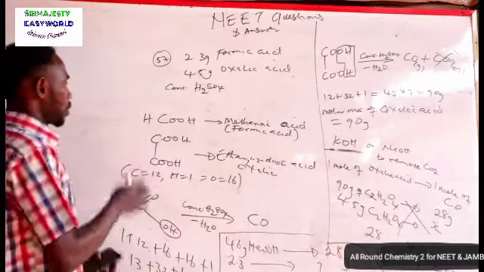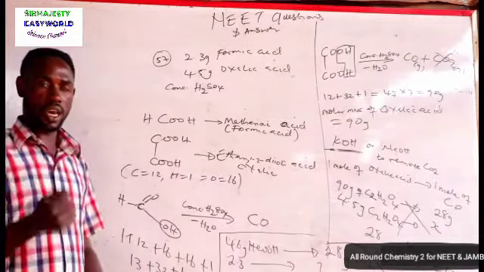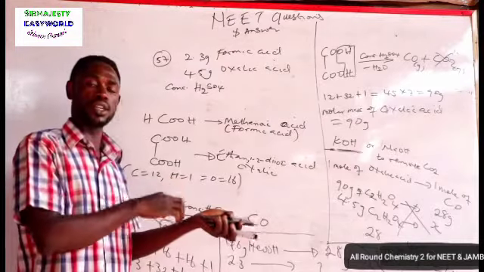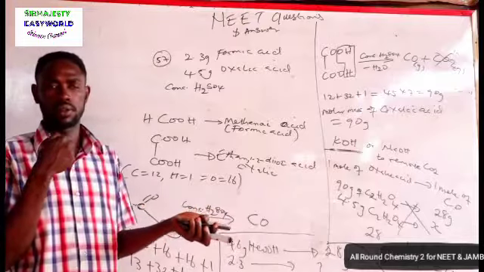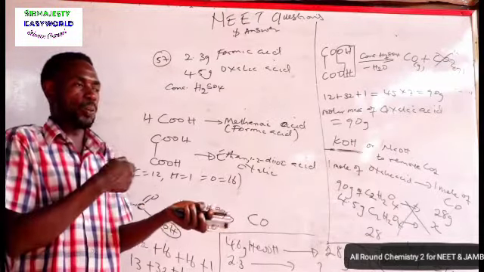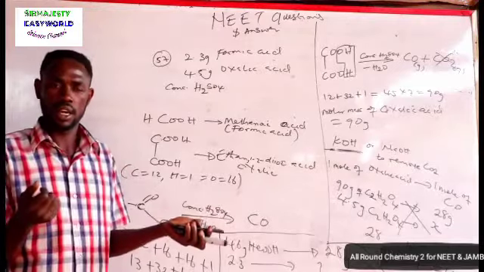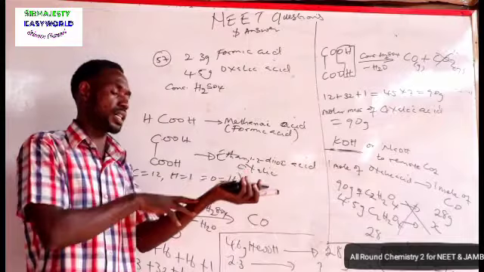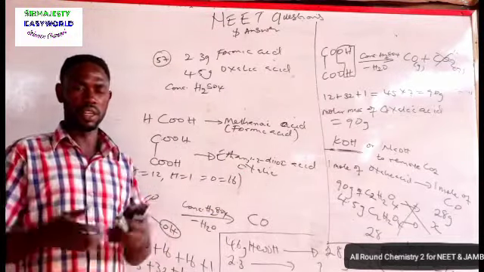Okay, so in this equation, they are testing if you know that conc H2SO4 is a dehydrating agent, and its corrosive effect is due to its dehydration ability. When it comes in contact with your skin, it burns your skin by removing water molecules from it. So it is acting just like an open fire, because it is quickly removing water from your cells. The corrosive nature and the harmful effect of the acid on organic matter is due to its strong dehydrating ability that gives this burning sensation.